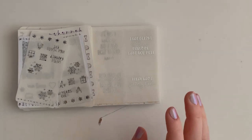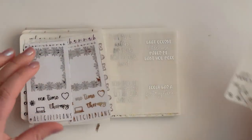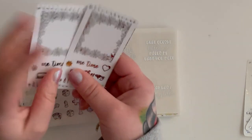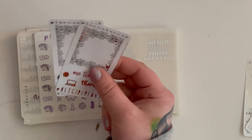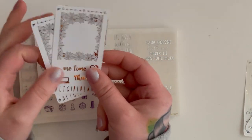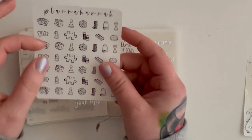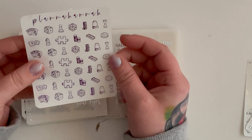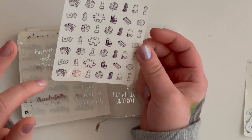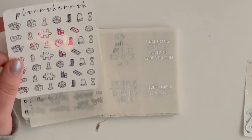This right here was one of the order freebies — I got two of them since I placed two orders. This was my old freebie. I can no longer use my code to save, but there are a ton of PR people for Planet Hannah. If you go to her Instagram you can see who's on the team and pick out whose code you want to use. I also got this sheet — I think from spending a certain amount — and it's a game night theme sheet in purple.